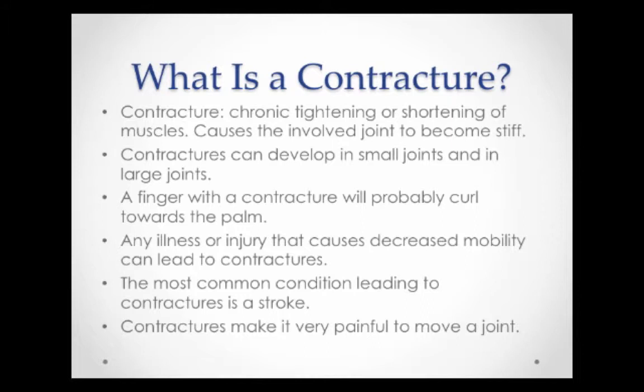When a muscle moves less, it shrinks, tightening itself around the joint. The most common condition leading to contractures is a stroke. Your clients with multiple sclerosis, dementia, cerebral palsy, head trauma, and burns are also at risk, as is any client on bed rest. Contractures make it very painful to move a joint. Since it hurts, people with contractures stop trying to move the affected joint. Of course, this makes the situation worse since the muscles around the stiffened joint get less and less exercise.